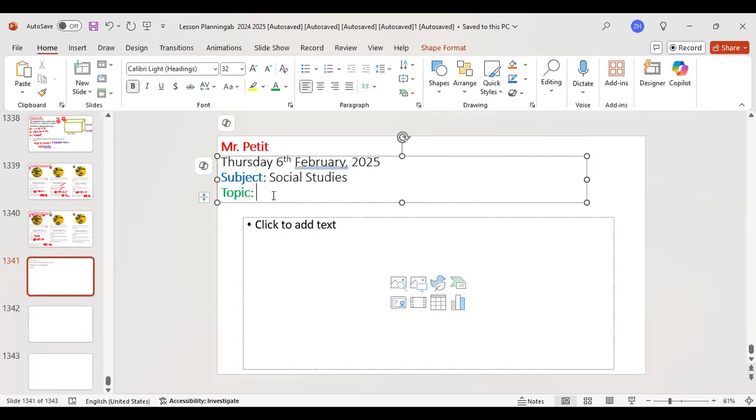The ex-pirates. Ex-pirates and who else? Not only the ex-pirates, but also who? The civilians. Also the civilians as well, right? He gave the pirates an ultimatum. So we're dealing with the problems first. So the next problem was what? What was the next problem that he faced? Get rid of the pirates.